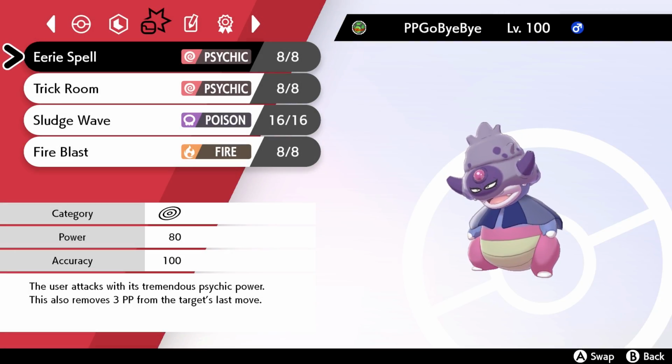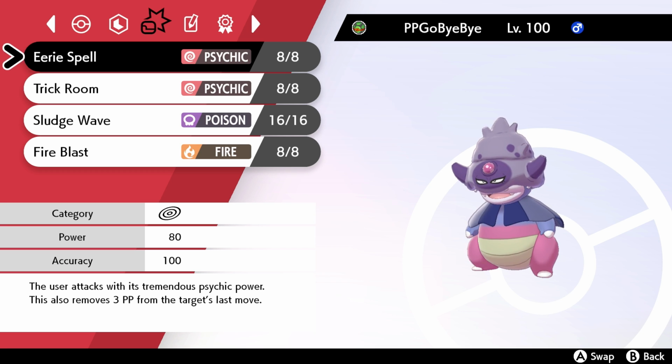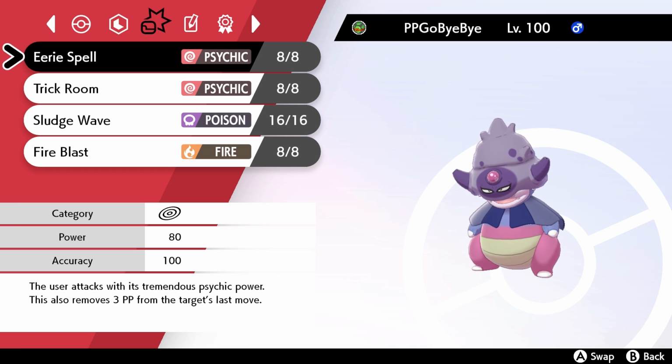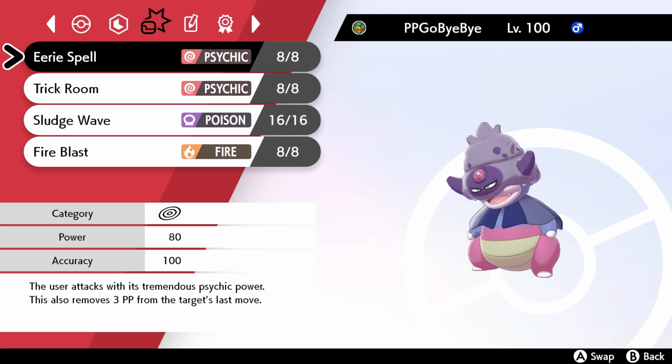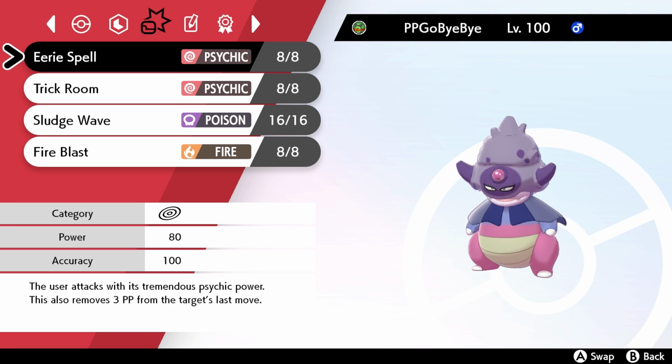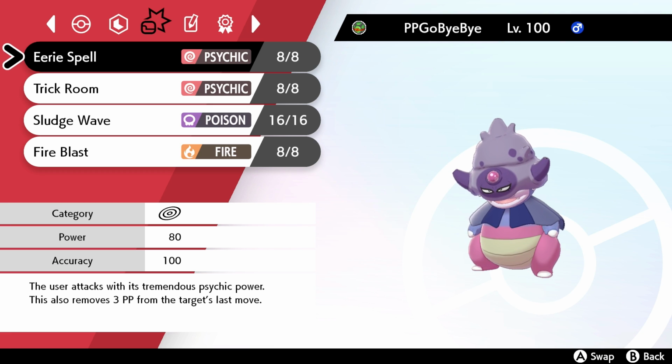All right, people, we got a live baby bottle salty DC there at the end with the Struggle. That was so good. Eerie Spell actually depleting the last bit of Stone Edge PP on that set, which is absolutely amazing. Now, let me go over what my build was.